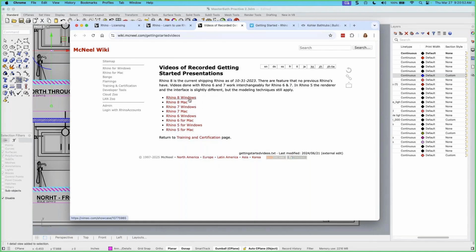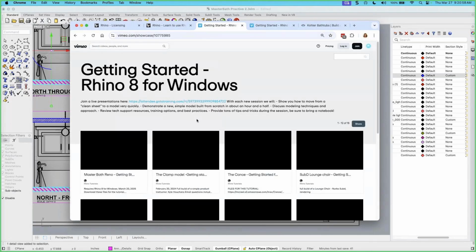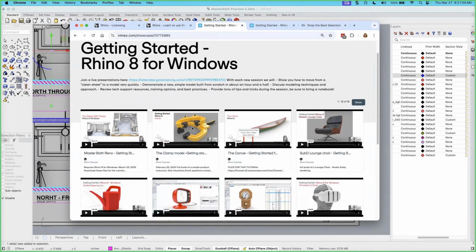I think that if you're running Rhino 8 for Mac, you should be able to do a Rhino 8 for Windows getting started. You can see I did this on the Windows platform last week.